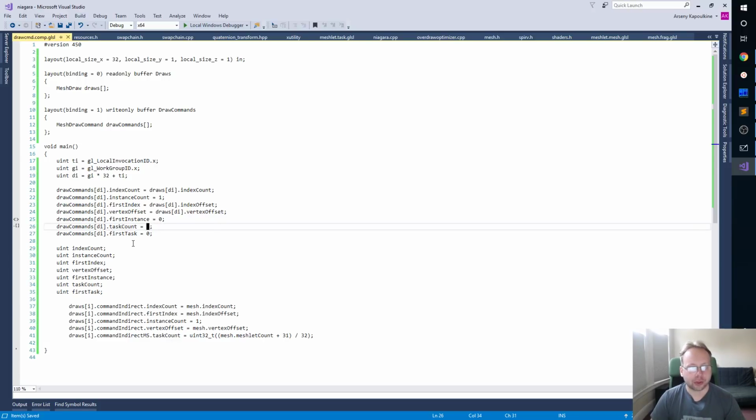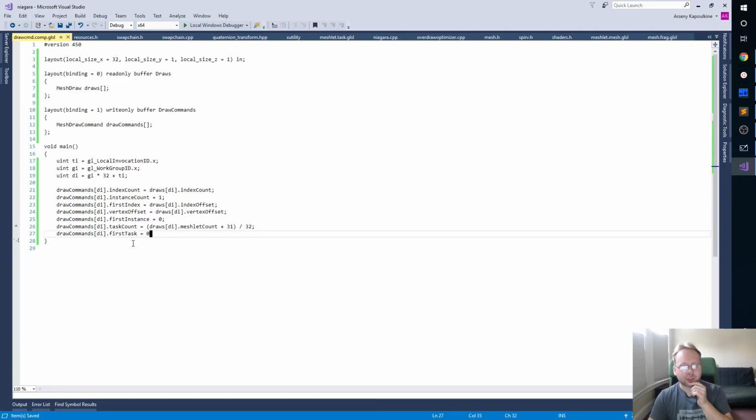When we start doing culling for real, there will be a small complication. But for now, we will do this in a sloppy way, and then it will cost us performance, and then we'll recover some performance at some point later. But we super don't need to do it now. All right, so yeah. Let's just do the same. So meshlet count plus 31 over 32. First task. And this is basically it.